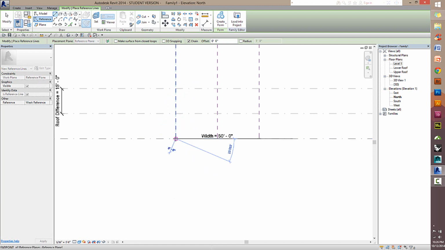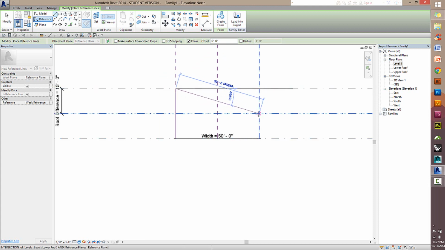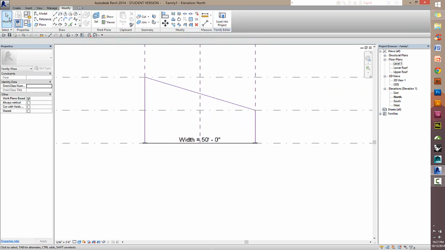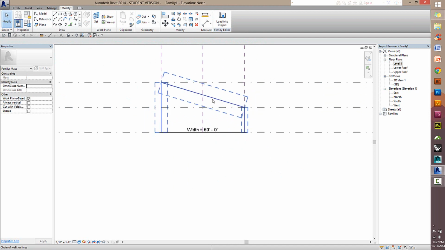I'll draw one line from this intersection at the bottom here up to this intersection at the top, and you can tell that it understands this is an intersection in two ways. It gives you the purple X and it highlights both of the planes. The X tells you it's an intersection, the highlights tell you what intersection it's looking at. Then I'm going to go down to this intersection, which again has the X and the blue planes. Then I'm going to go back down to the bottom. And then click any other button. You can also hit escape to get out of the line drawing interface.